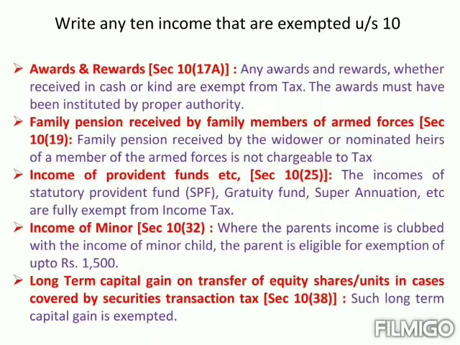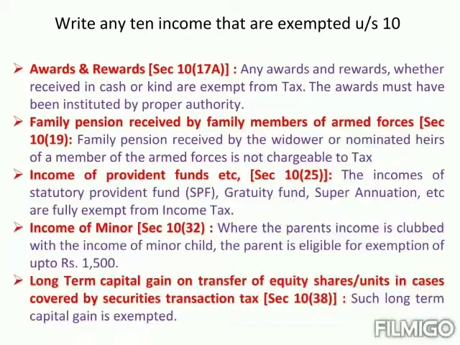Number 6, awards and rewards under Section 10 of Subsection 17A. Any awards and rewards, whether received in cash or kind, are exempt from tax. So like a sportsman or the Nobel Prizes, or the awards and rewards received in India, either in cash or in kind, are fully exempt from tax. But these awards must be instituted by a proper authority. Otherwise, the exemption cannot be claimed.